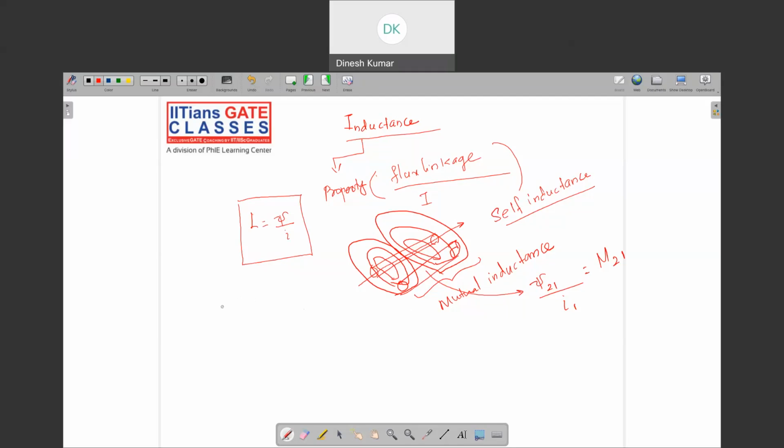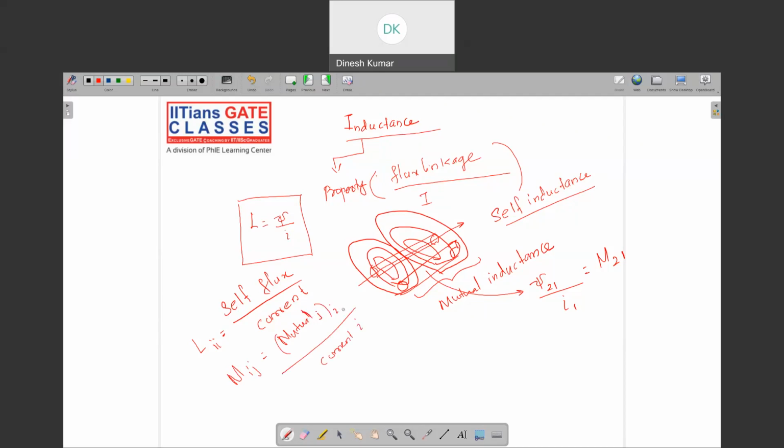Self inductance is the ratio of self flux by the current, self flux divided by current. So that is L_II, the self flux produced due to the current flowing through that particular thing divided by the current, how much current it has given. So mutual inductance M_IJ is the mutual flux on J due to I divided by current in I.